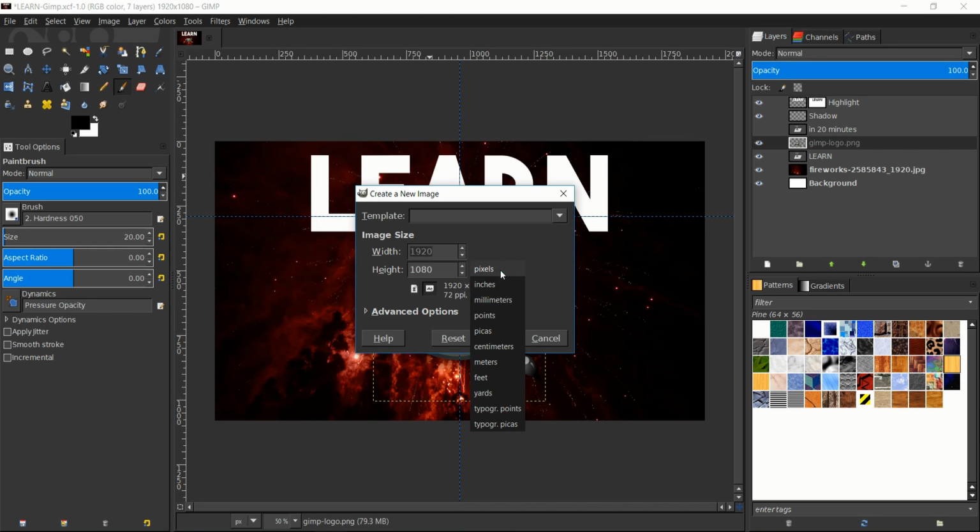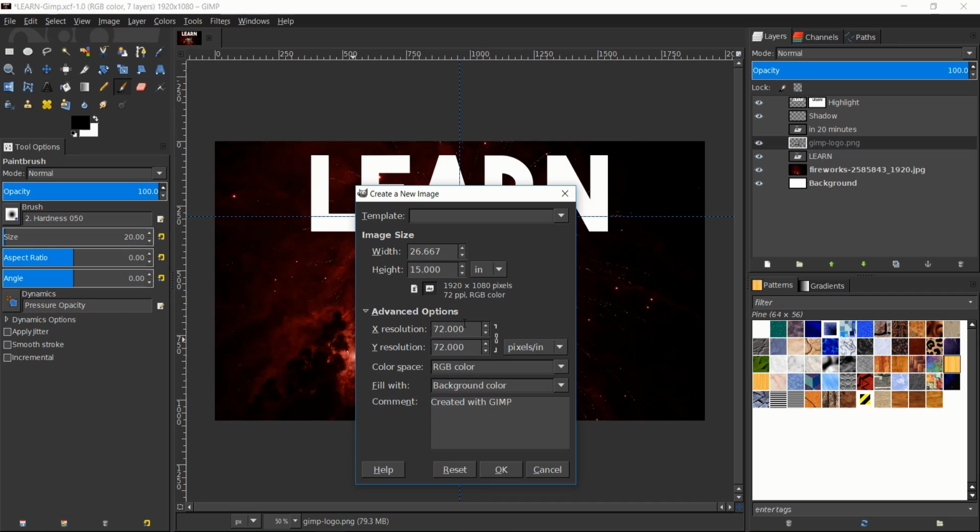Now, this can be measured in pixels, which is generally what you want to use if you're only worried about digital formats. But if you need to print anything out later, you may prefer to do something like inches and then customize the pixels per inch. So if we go to advanced options here, you can see that you can change the pixels per inch, which you might want to make something like 300 if you're trying to do a very high quality printout of an actual image. For instance, let's say you're making a poster. That would be an example of when you need to change it from pixels to inches, or if you're on the metric system, centimeters or meters.